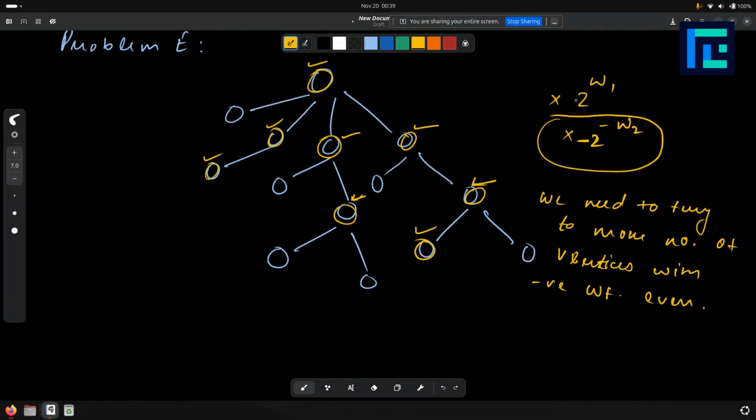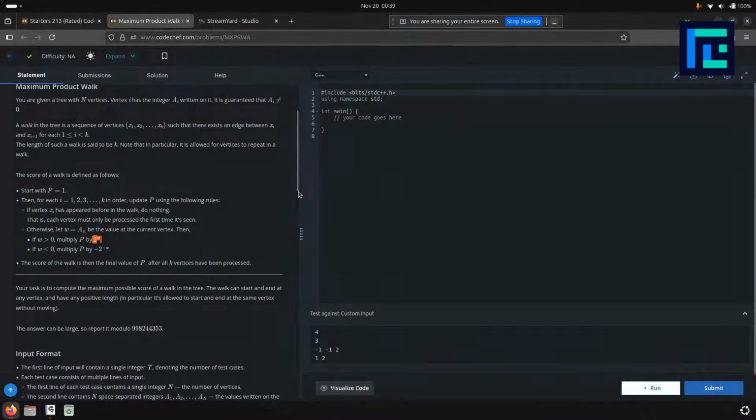So we need to find the maximum value of this expression for all the paths possible in this tree. So obviously we need to select some paths that have an even number of negative weights, so that this minus gets cancelled out, right? So that is our problem.